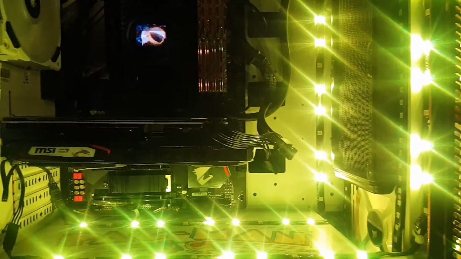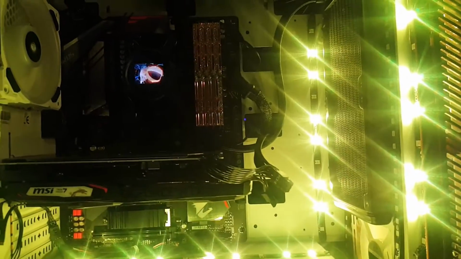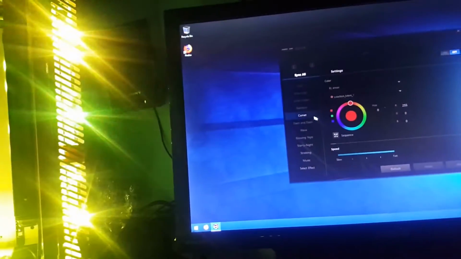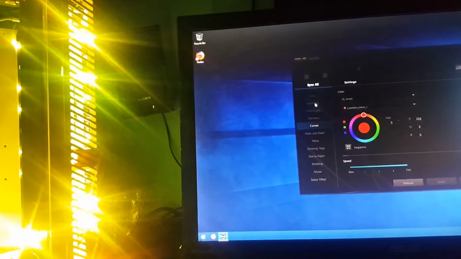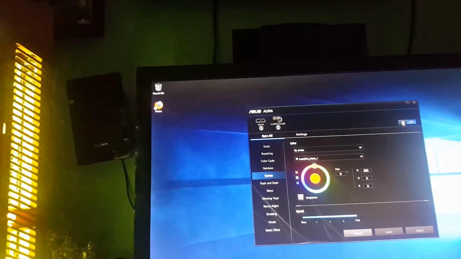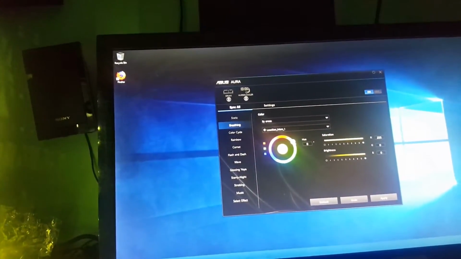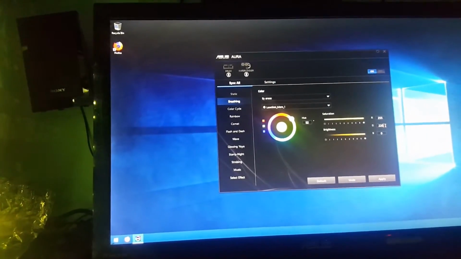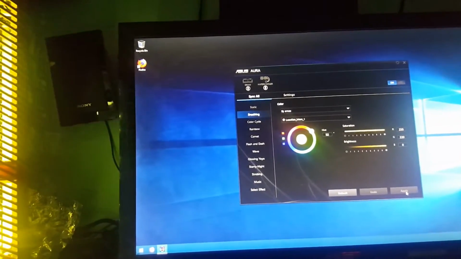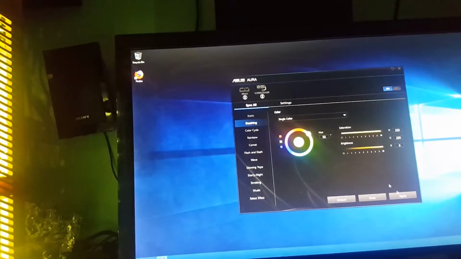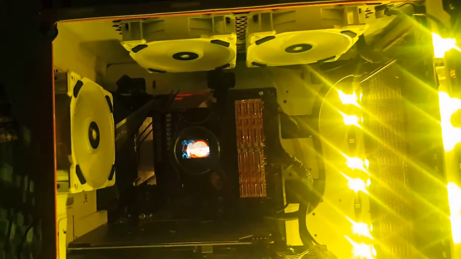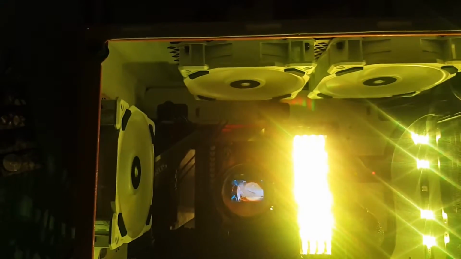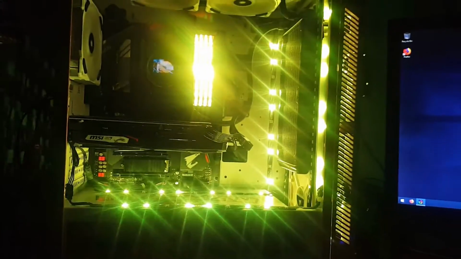So now that we got this taken care of here on the Corsair stuff, we'll have to go back and match that in each of the individual software for these different things. So if we go back to our Aura software, let's say we want to do a breathing effect here. Oh, wait, let's turn it on first, I guess. Do a breathing effect here and set our color to a yellow. Oops, you know what? I messed up. Single color. There we go. So now we got a breathing effect going on there that's yellow, which also matches the yellow strips and the yellow lights on the fans doing the Pong effect. So we're getting there now.